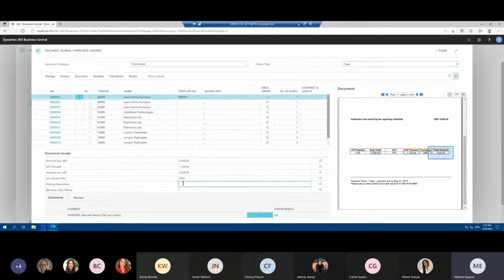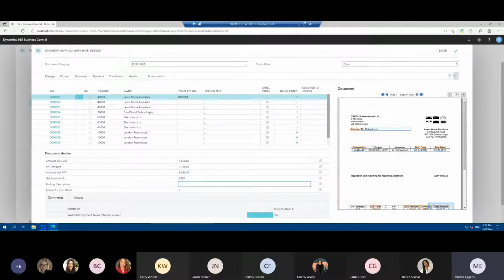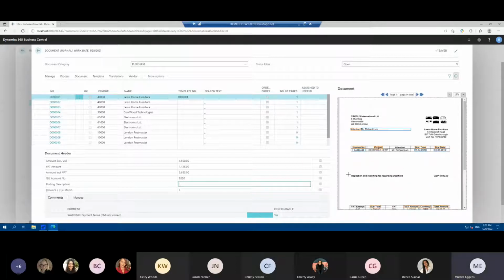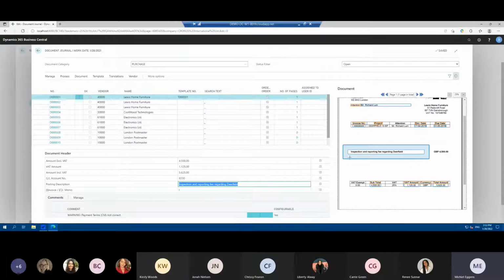Then the next field, posting description. We can do several things here. I can type in something manually, or I can combine fields from the templates if I want to. But what I will do now is capture the first value of the invoice. With my right-hand mouse button, I will drag a header around the word project. And with my left-hand mouse button, I will drag a blue bar around this description. And as you can see now, Document Capture captured the posting description, and for the next time, it will do exactly the same.